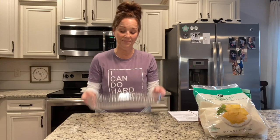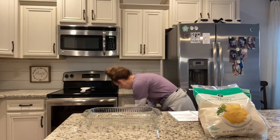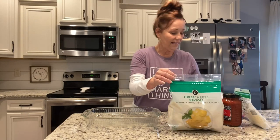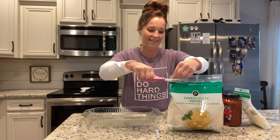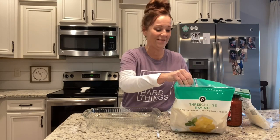So it's so simple and easy. You just take a nine by thirteen casserole dish — I'm going to spray this just a little bit. I have preheated my oven to 350. My whole thing is: let's make it yummy, let's make it good, but let's make it really simple and easy.